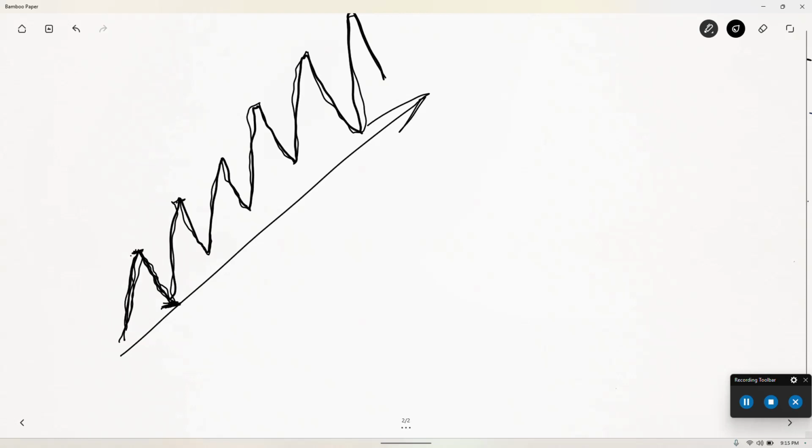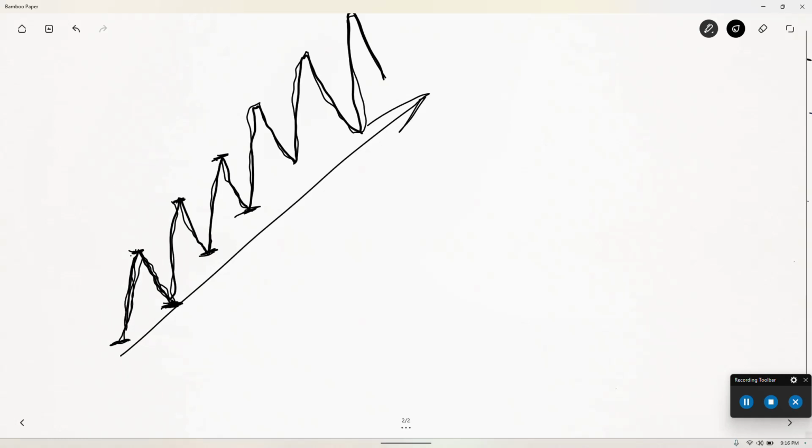This is what they call higher high. Like for instance, now this is a low. Okay, the next low we have is higher low, and the next high we have is higher high. Now we have another higher high here. We have another higher low. We have another higher high. We have another higher low because this is a low, but the low will be higher than this one. This is typical example of an uptrend.